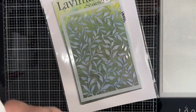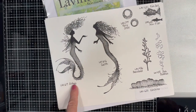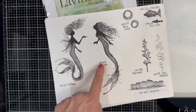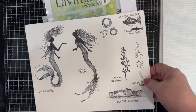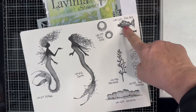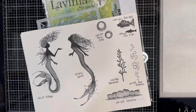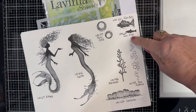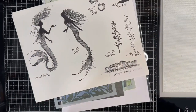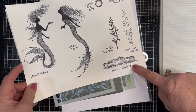As far as stamps go, I'm going to be using the two mermaids, Althea and Zeleth. This is 617 and this one is 616 by Lavinia. Fairy Orbs, 377. I'll be using one of these fish from the fish set, Lavinia 621. I'll be using Lavinia 633, the mini fish, Seaweed 436, Sea Bubbles 439, Urchins 631.